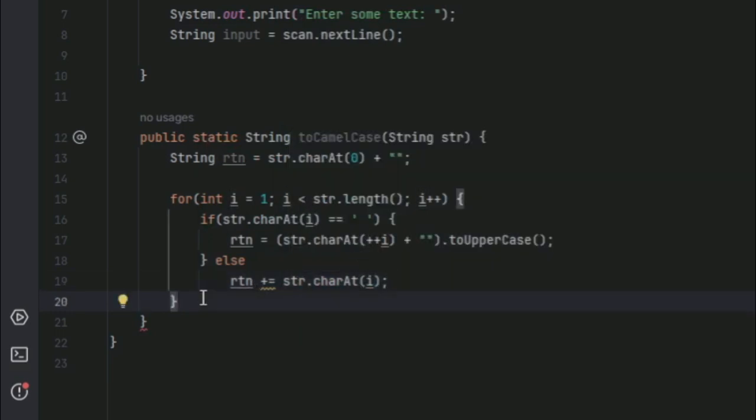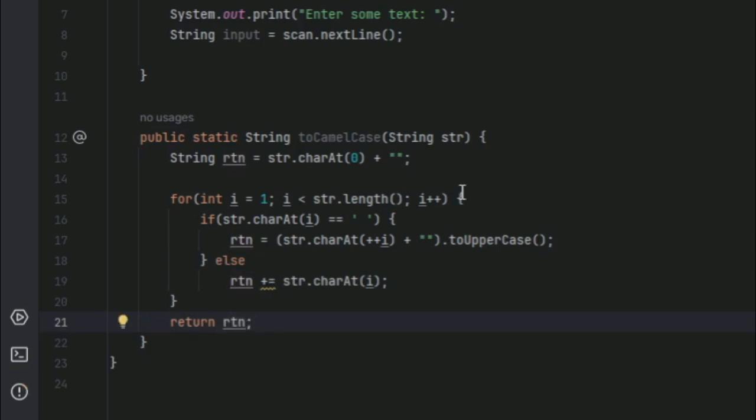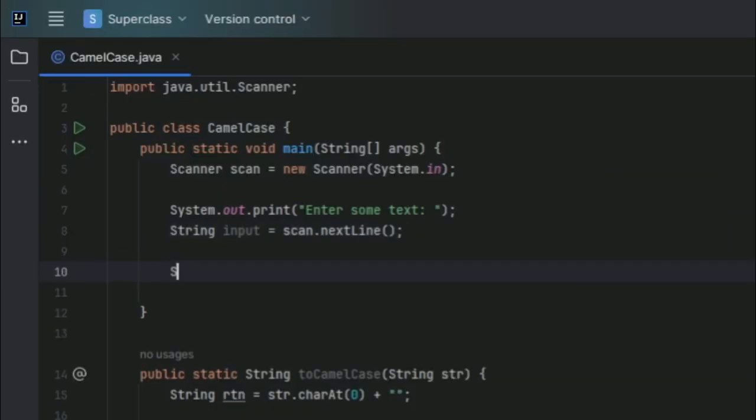And finally, let me return this result. Let me go back to the main method and print the result.